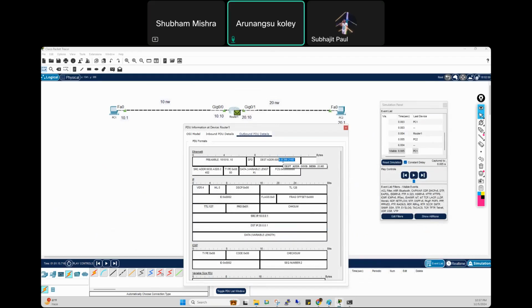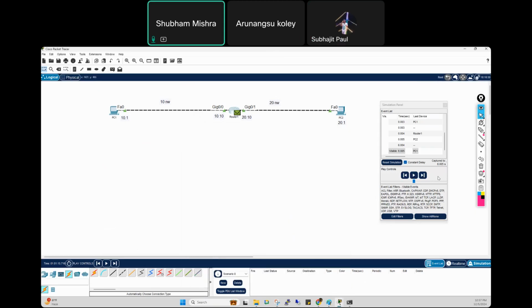So please remember, at the router two things are changing. At layer number 3, only the TTL value changes. At layer number 2, the source MAC and destination MAC change. Clear everyone? The router forwards this packet towards PC number 2.